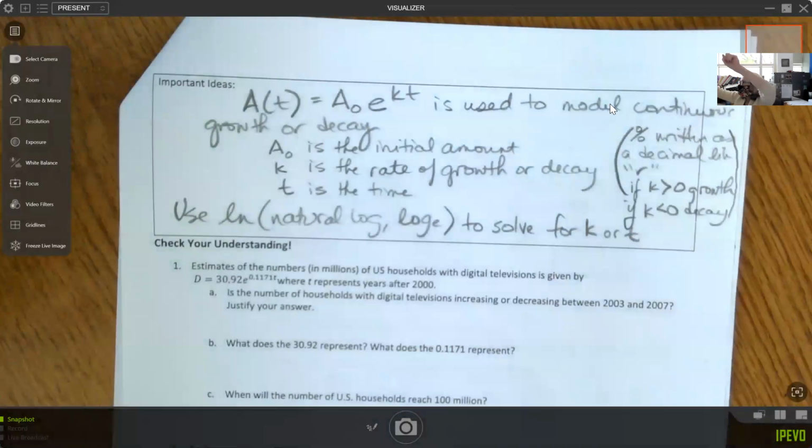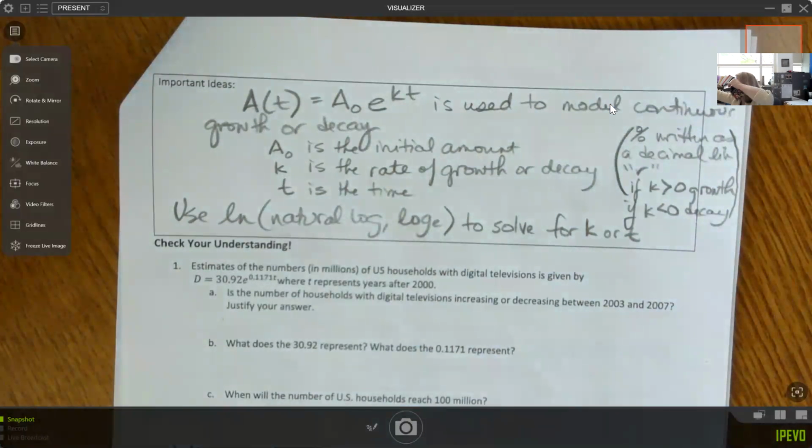The most common way that you're given this kind of problem is they tell you the half-life. So they tell you there's going to be half left after a certain amount of time. From that, you're able to calculate what K is. Then you can use the K to figure out how much is left after all these other times. Or they could just give you the K like they do in this next situation here.